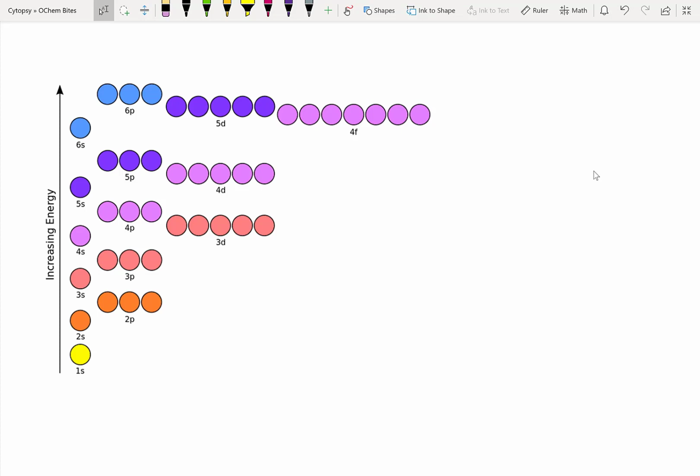Another configuration you might see is an electron configuration chart like this one. While it's not a shorthand, it is a really cool way to represent electrons because you can use this to see the spin of electrons and what energy levels they are in. As you go up this figure, you have higher energy electrons because they're further and further away from the nucleus. In general, higher energy electrons are easier to steal in chemical reactions.